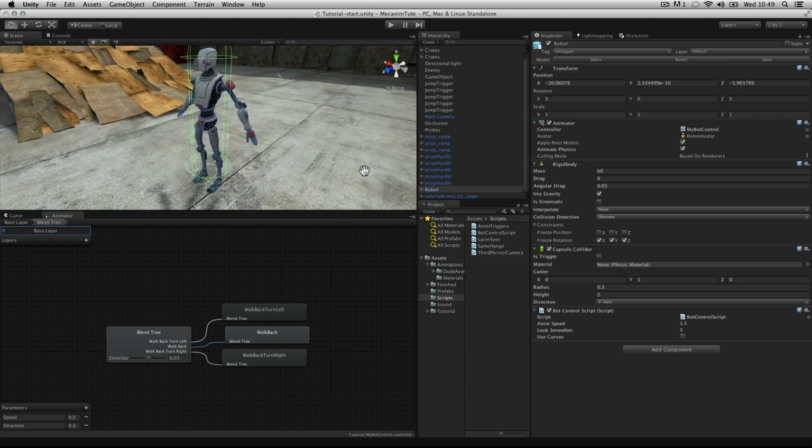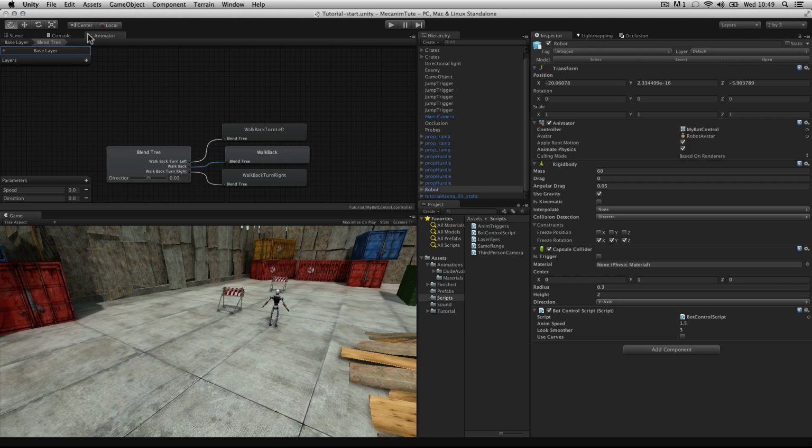Now that this script is applied and we have our components set up for the character, we're going to press play and see our character using the walk back state. Also bear in mind that the animator window will preview as the game is playing, but given that Unity will switch to the game view, you need to have the animator docked somewhere away from the game view so that you can see both at the same time.